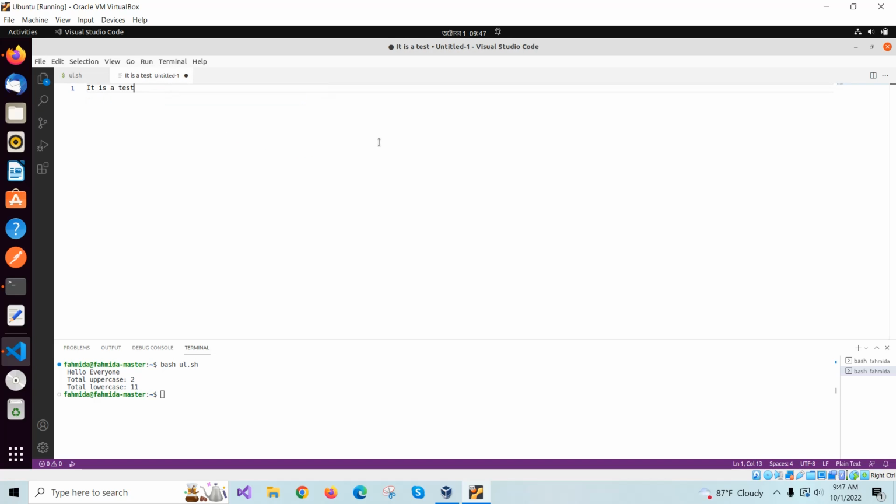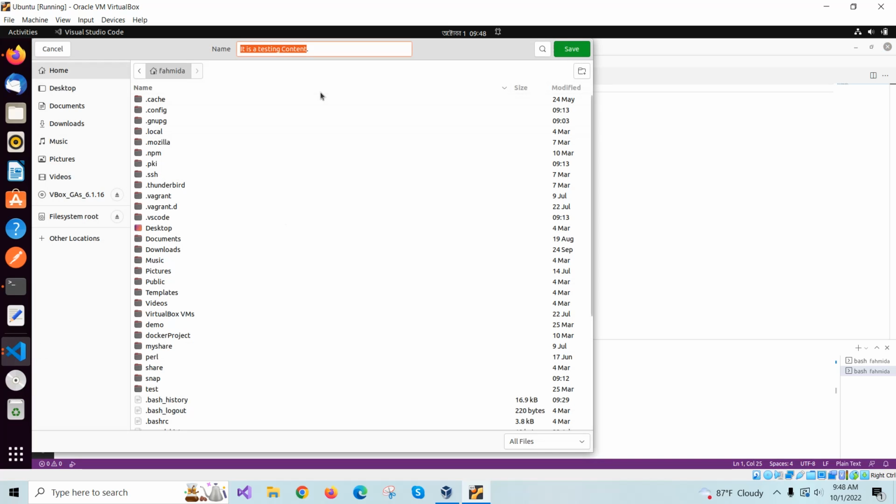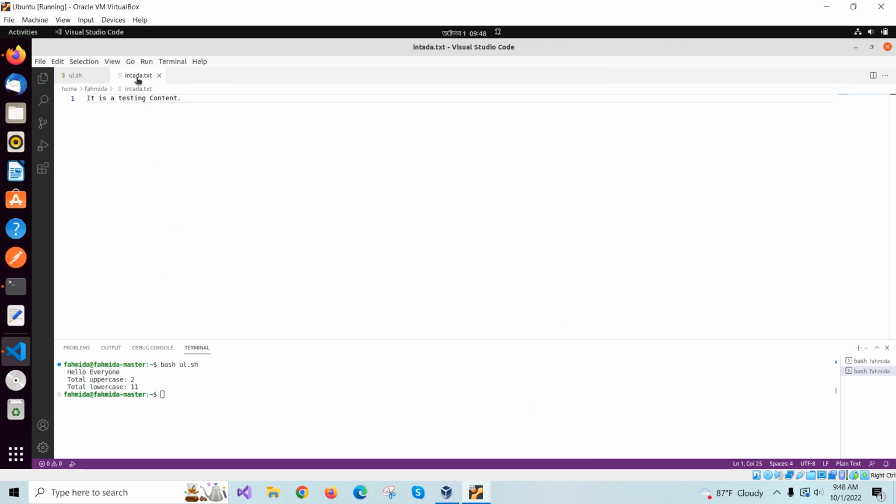It is a string content. So there are 2 uppercase letters, C and I. I will save the file here. File name is indata.txt. After getting the file, you must press enter to read and print this line.